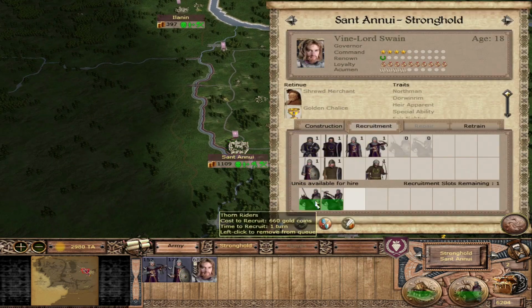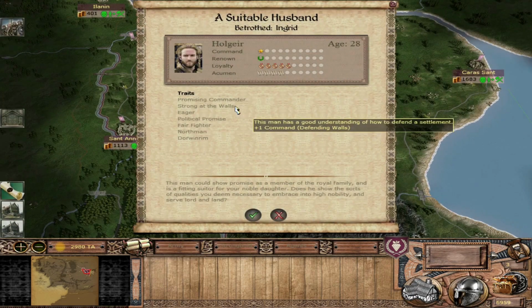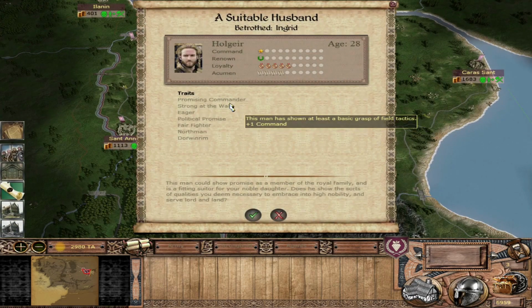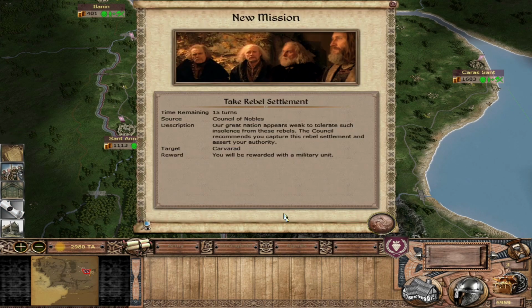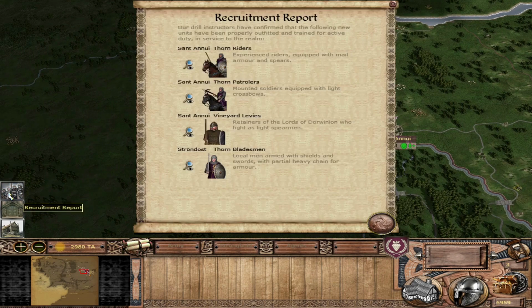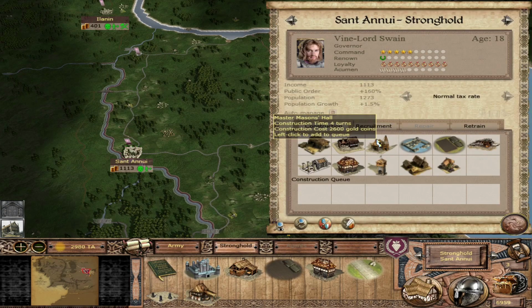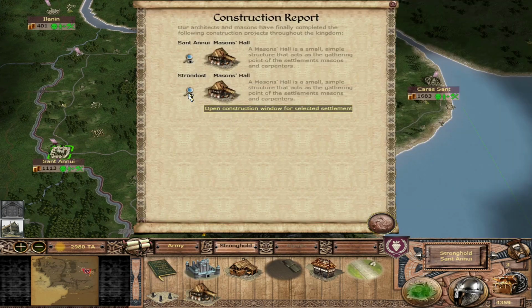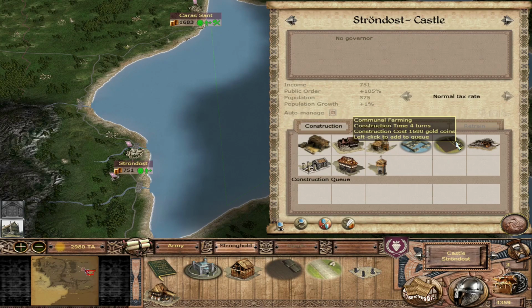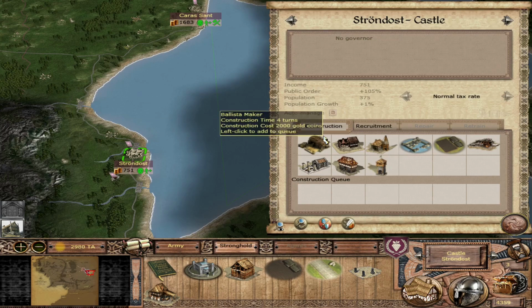We wait one more turn to get these guys, and we'll grab vineyard levies. And we're not going to take this man. I always look out for traits like mathematician, skilled governors, because those are the guys I want to have. We have plenty of good military generals. So if we take Carverad, we will get a military settlement, so we're going to go for that next. We finish these Masons halls, let's grab the Masters Hall in Sant-Anouilh. And then in Strandost, we have 4,300. We're going to lose money when we take our army out of Sant-Anouilh.